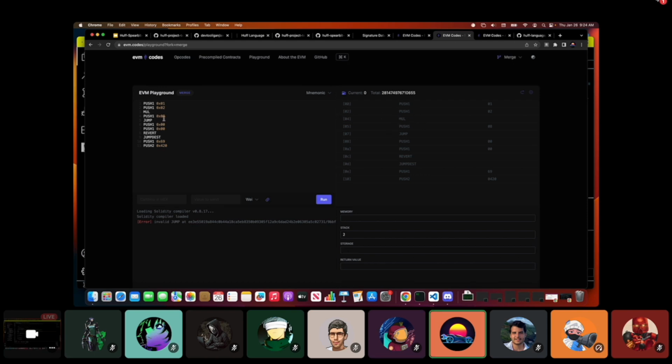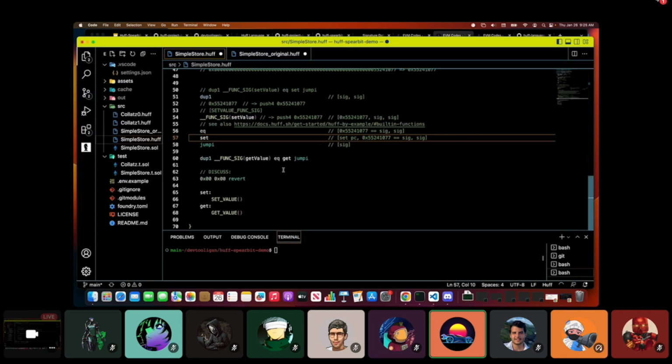So now, if we want to continue the same behavior, we have to go down here and update that to 0D. Now imagine you had a dozen jump dests throughout your code and a bunch of jumps. And every time you add a single line of code, you have to update every single one of those. That is really annoying. So instead, in Huff, we have abstracted this away through the use of something called a jump label. So here is a jump label. It's this syntax with a colon at the end.